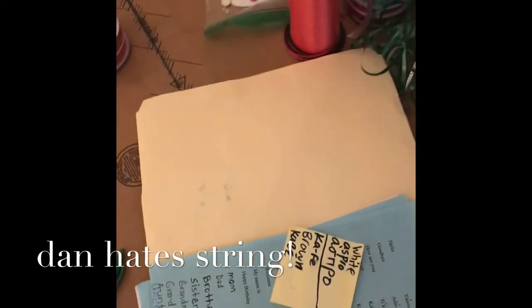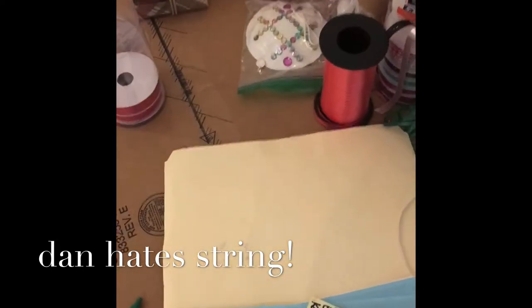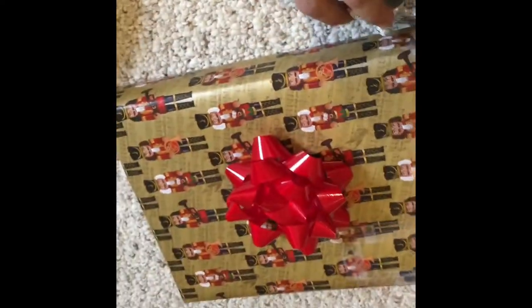Now if you have any kind of bow or anything — oh, string? I really don't do string. I've got two bows! These are the kinds I like — you just peel them off and stick them on. What's cool about bows is it doesn't even matter what they look like because it's just a bow. Could be any color. It's probably like an ugly bow, nice wrapper — people like 'ah, it's got a bow on it!'